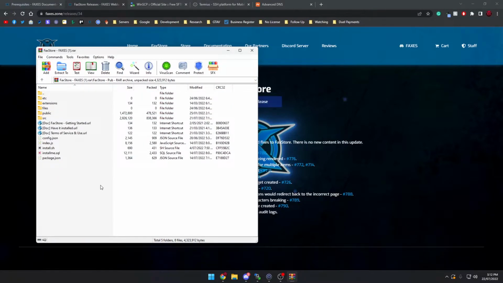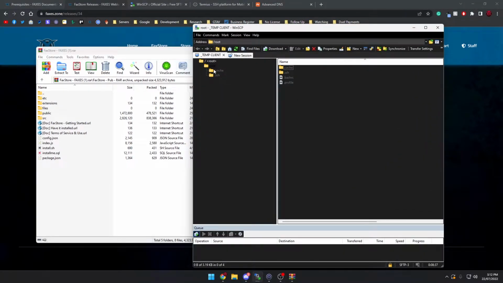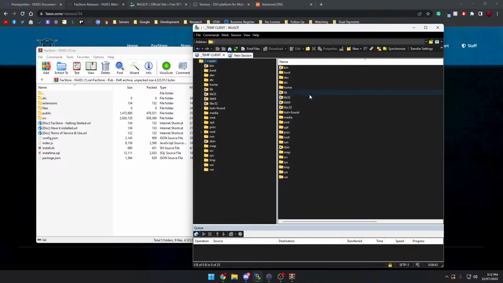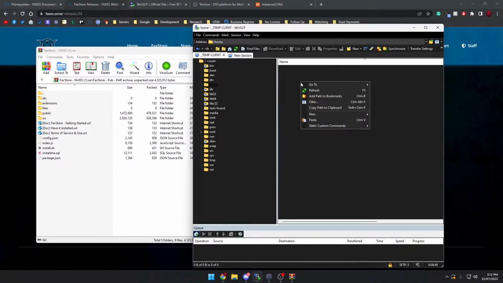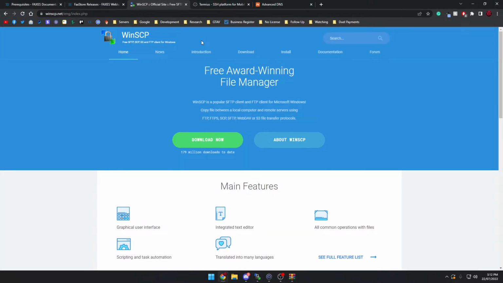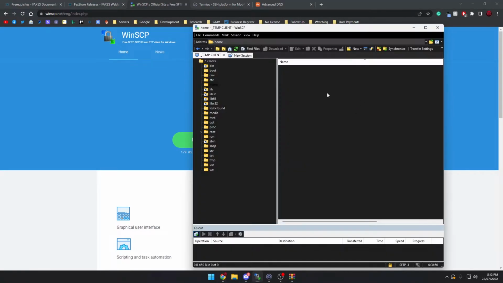So to install these files, very easy. You just want to pop into your machine. If it's a brand new machine, it might put you in the root folder, so you want to go into the actual root folder back here, and you want to go into the home folder, and in here we're going to create a new directory. This program is called WinSCP, by the way. You can get it at winscp.net, and it's just easy to download. You log into your server, and it's a full FTP or SFTP interface.